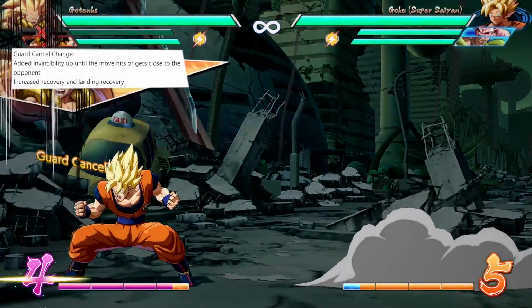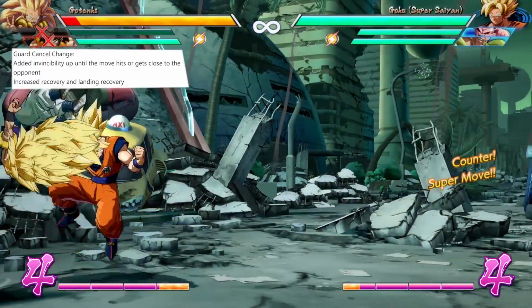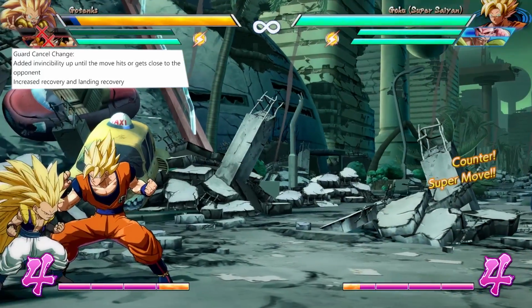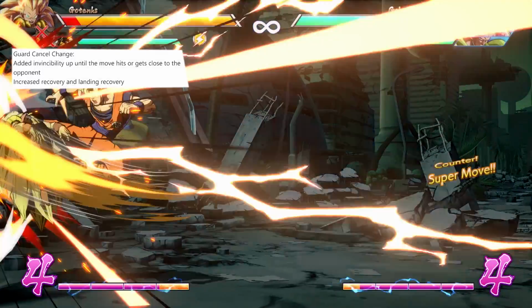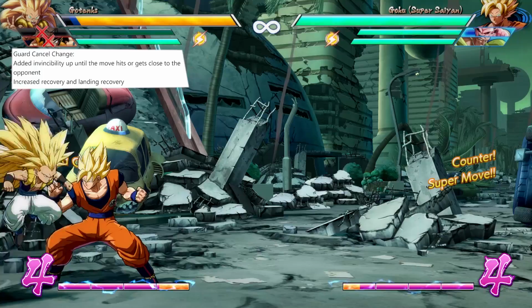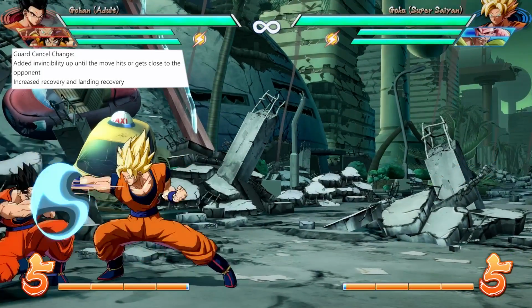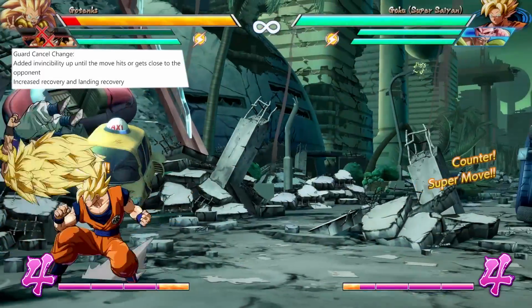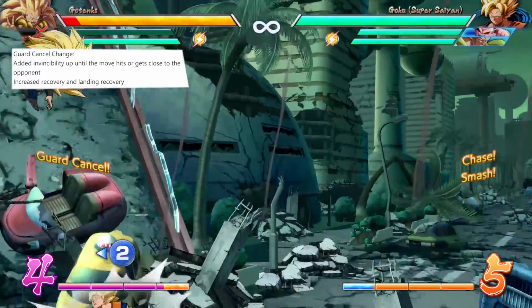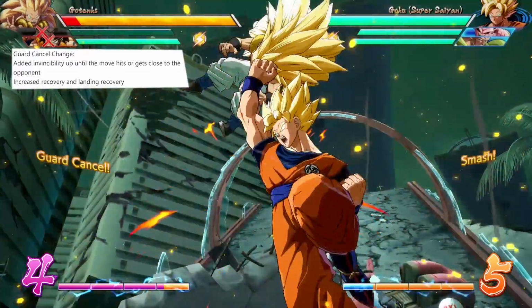Next up, we have some guard cancel changes. Added invincibility up until the move hits or gets close to the opponent. I think this is to counter the vanishing, to actually counter the guard cancel. So you see this a lot in competitive when someone guard cancels, the opponent immediately vanishes, and the timing is hard to get down right, but if you do get it right, some characters can actually combo from this, and that is just too big of a punish. So now the guard cancel will be invincible until it hits the opponent. That doesn't mean it's safer, because if the opponent blocks it, this actually has increased recovery and landing recovery, so doing something like this will actually be a lot easier after the patch.